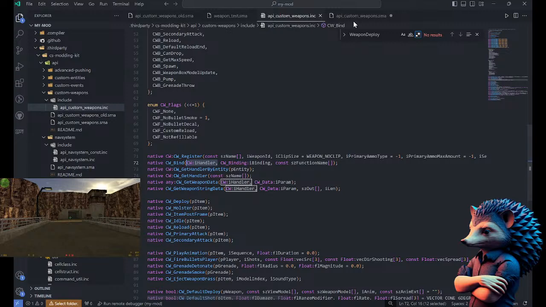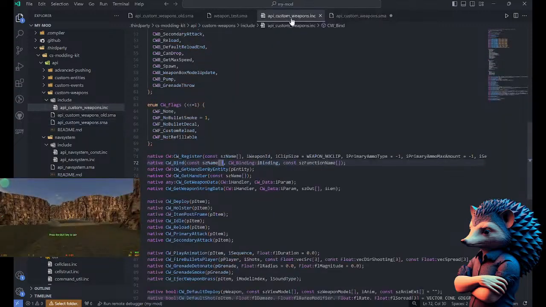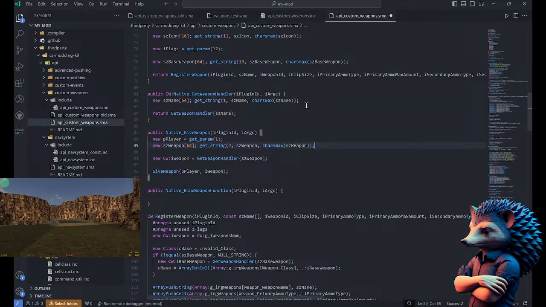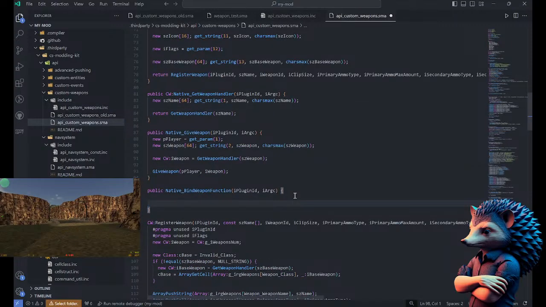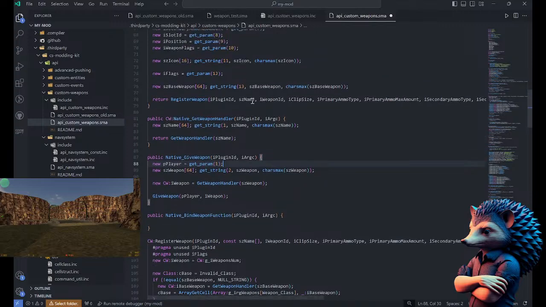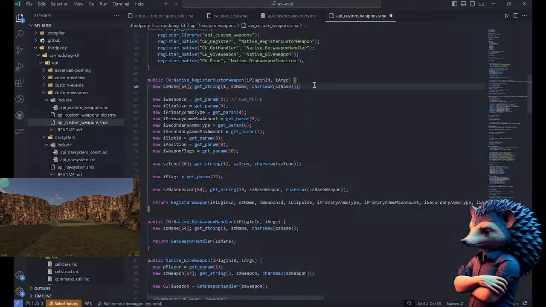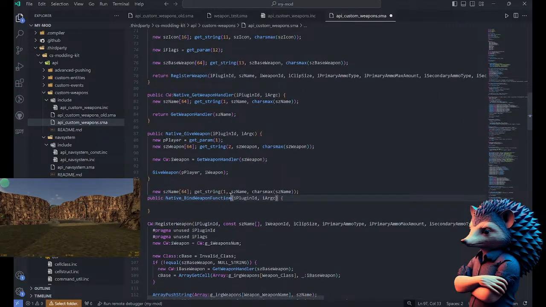The text string keys are much better for understanding the code. So I'm going to replace it with this one, and we will do binding by the weapon class names, like we do in the custom entities.